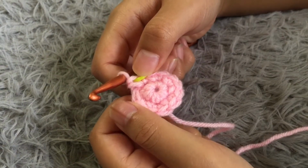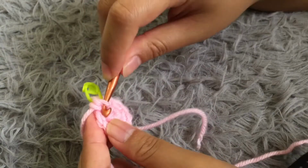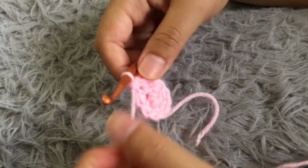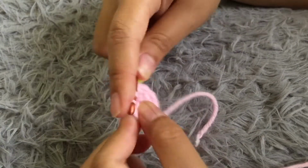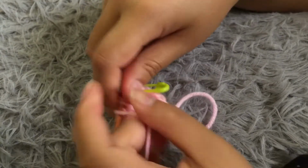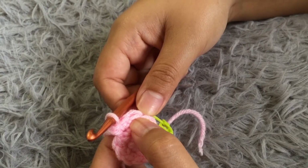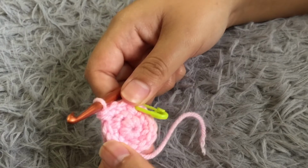Moving on to round 3, we're going to single crochet into the next stitch, and then you want to increase. So 2 single crochets. And you want to repeat that process of the single crochet and then increase all the way around until you get 18 stitches in total.